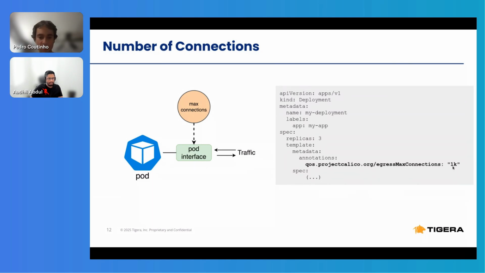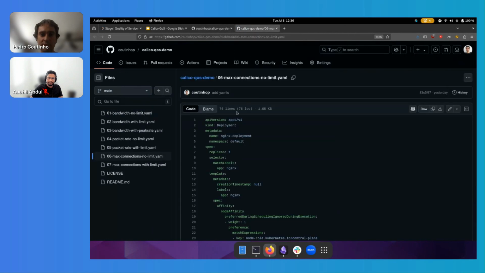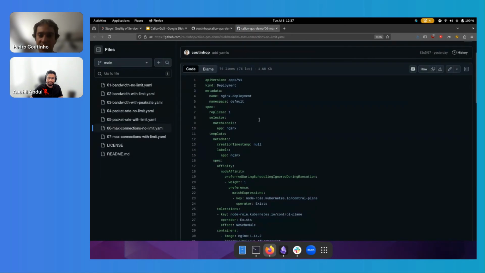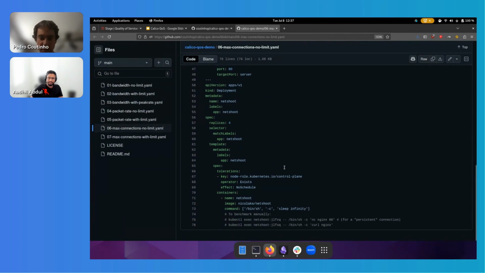Yeah, let's go to the demo of it. Let me show the YAML. For max connections, what I'm using is an Nginx server pod, and then a client that has both netcat, which I'm just using to have a dangling connection to port 80, and curl just to have a proper HTTP session.